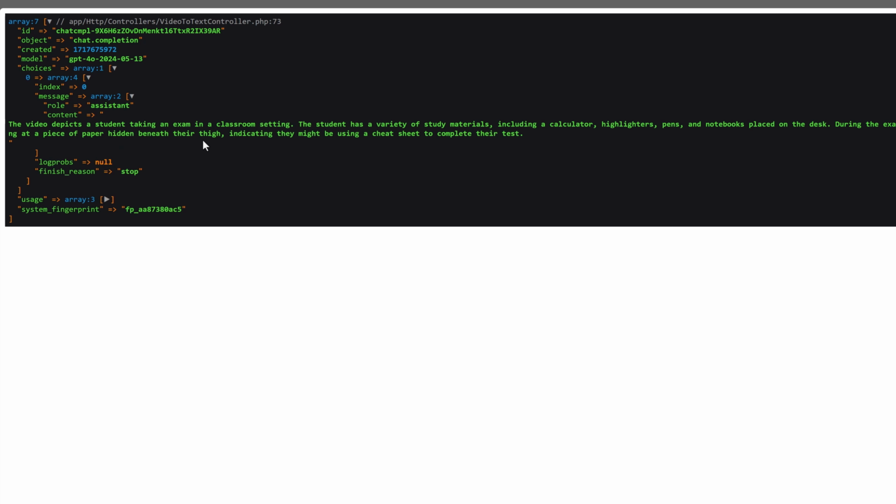The student has a variety of study materials, including a calculator, highlighters, pens, notebooks, etc. During the exam, the student is observed looking at a piece of paper hidden beneath their thigh, indicating they might be using a cheat sheet to complete their test. That's just absolutely mind-blowing that we can send a series of images to a service and they respond back with this. This just blows my mind that this is even possible.